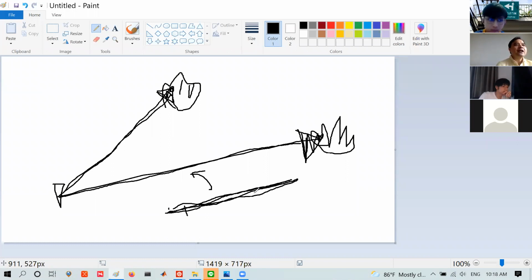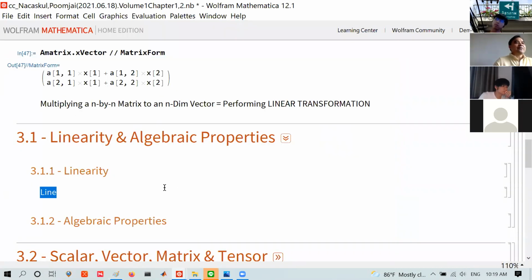If you have a piece of metal, you can curve it, make it into shape, into sculpture, you can do all kinds of stuff. But if all you have are a pinpoint, a pin here, a rubber band, and your thumb, the object you have is a line. And the transformation you can perform with your thumb is just stretching or unstretching, and changing the direction. You can change the direction 360 degrees. But those are the two things you can do. So that's the concept of a linear transformation.